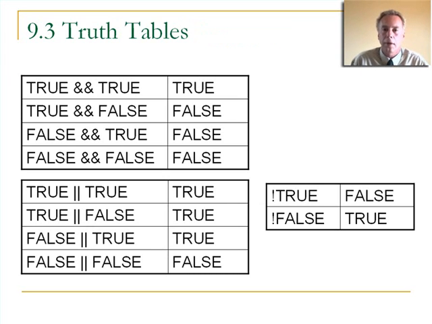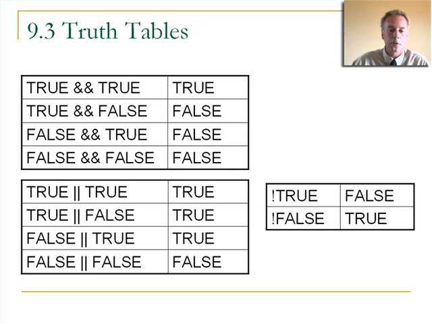Okay, let's go and look at what are called the truth tables for the logical operators and, or, and not. The easiest one is not. Let's look at it. It's on the right here. What's not true? False. What's not false? True. So that truth table is very small. Notice that the not operator has only one operand. So exclamation point and then something on the right. Not true, false. Only one operand, while the other two have a left and a right operand.